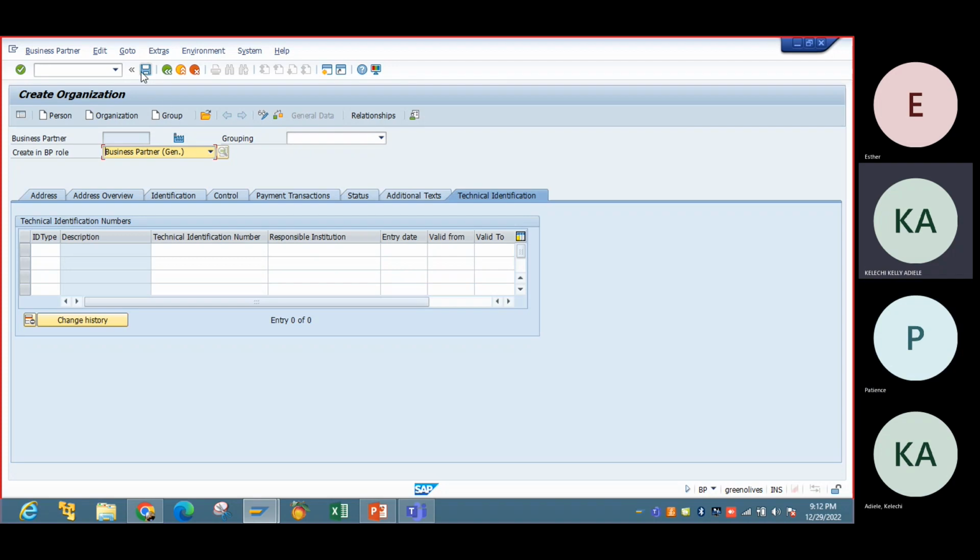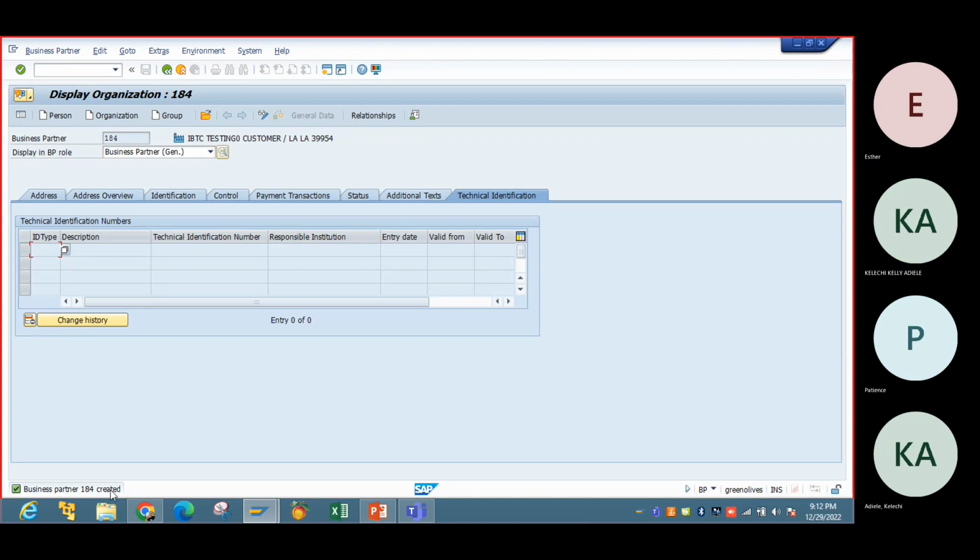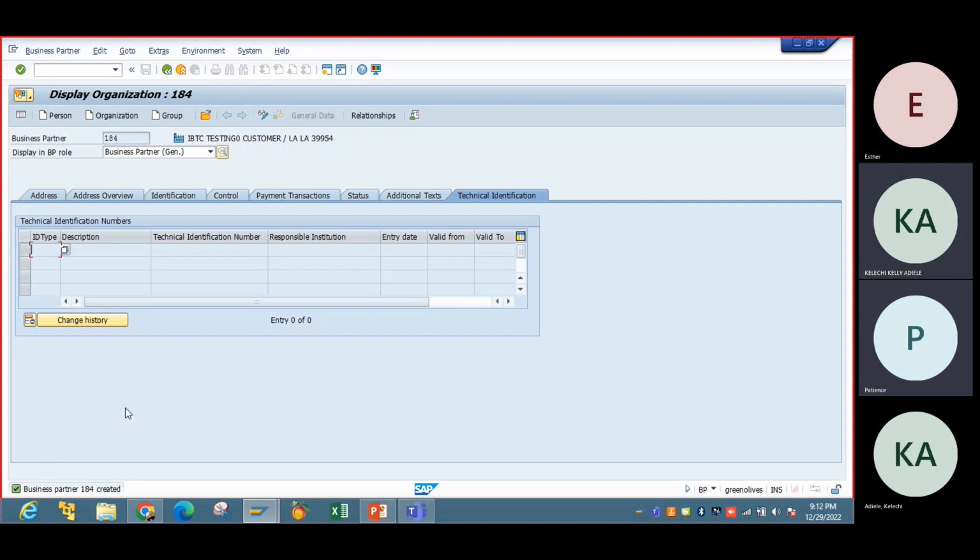When you're done with the general data, you save. It will try to save and take you to the next data you need to work on. It's checking our configuration. You see now it has given us a number, 184. This has confirmed that our configuration for the business partner and linking the business partner to the customer master data was successful. The next thing we are going to do is go to the company code data. To go to the company code data, we need to extend this general data.